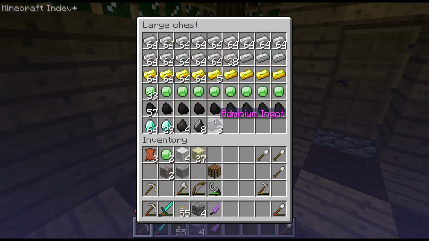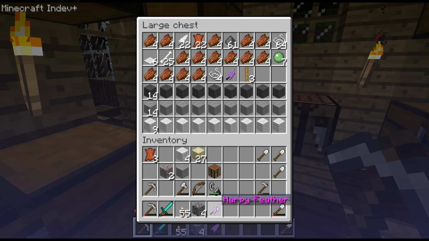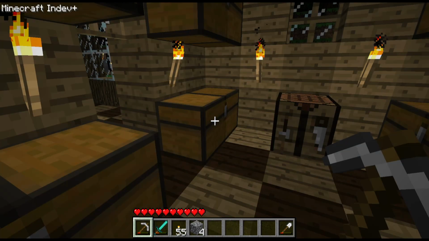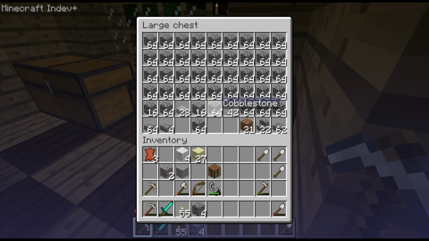Okay, let's put those two emeralds away. Let's put away this second harpy feather. Now I have two of those. That's cool. Notice the purple name tag for that. That's a special item. It's for the charms and stuff. It's a special ingredient. Let's grab some cobble. I'm going to make a cobble staircase up to the Indev house in this floating world.